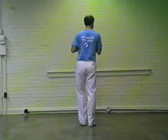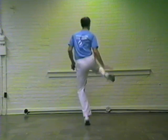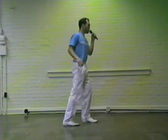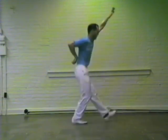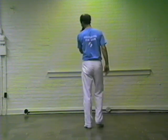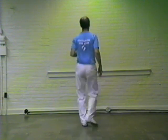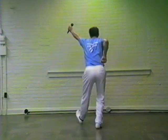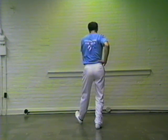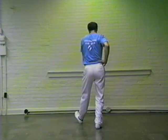One, two, three, and. And as you bounce, clap your hands. You can even get dramatic and put your fist in the air, okay? Which is real nice, again, in a line dance. One, two, showtime, go. Then you're going to hop to your left foot and do two double doubles on the right, and then bounce.